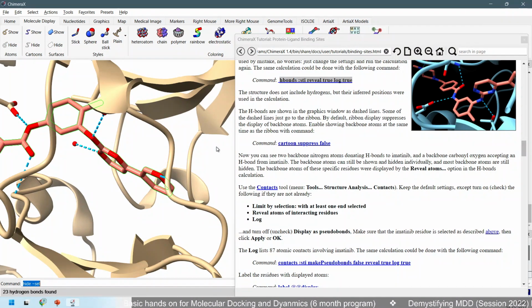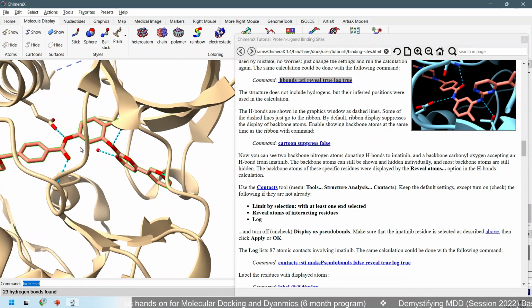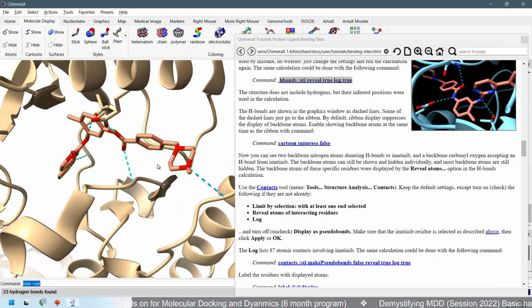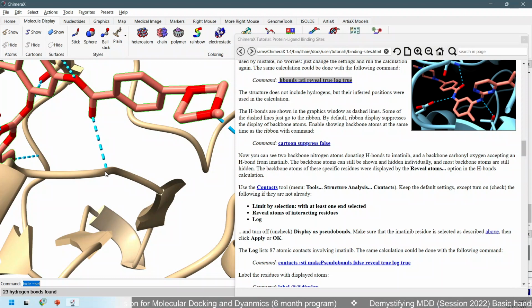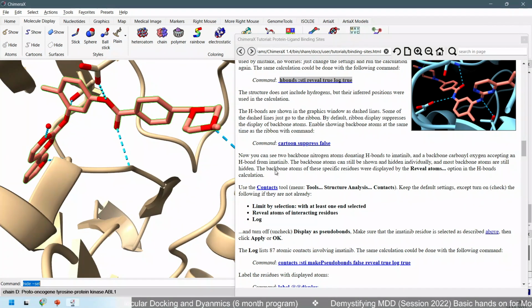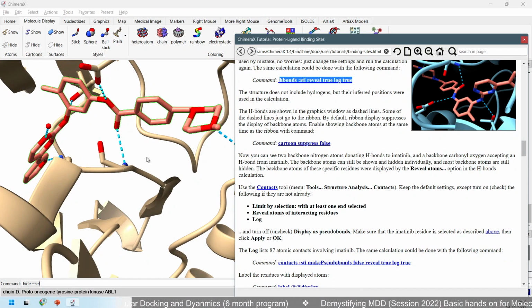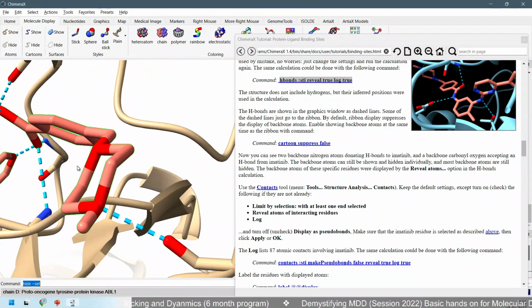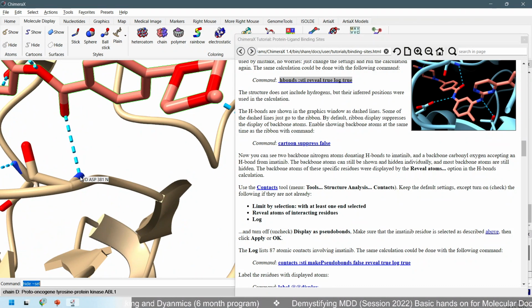Also, if I use this cartoon suppress files, I can focus on a particular part of the protein, like you are seeing a loop here, right? This oxygen atom on the ligand is interacting with this aspartate residue, but you are not seeing its atoms. So if I click on cartoon suppress files, it will expose those residues which are interacting with it. If I focus here, I can see that this blue color nitrogen is interacting with oxygen in the formation of a hydrogen bond.